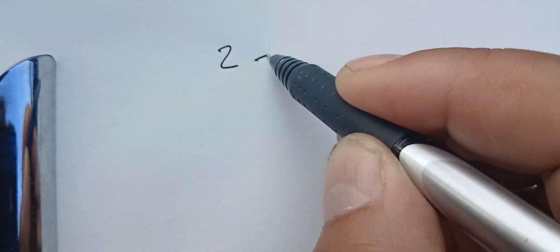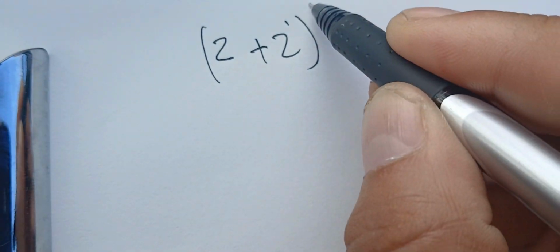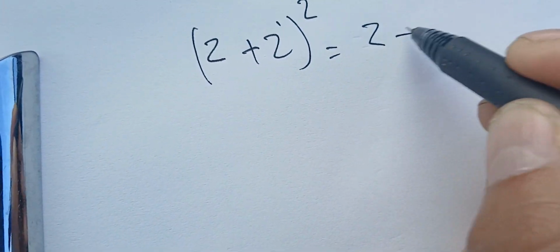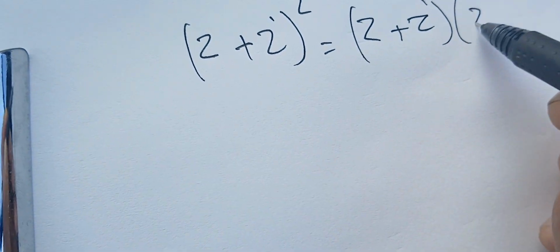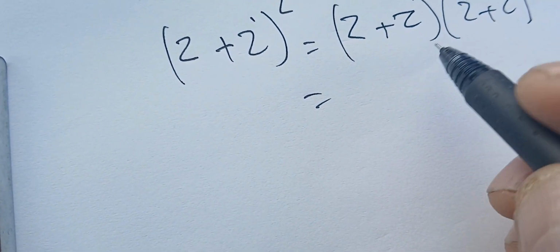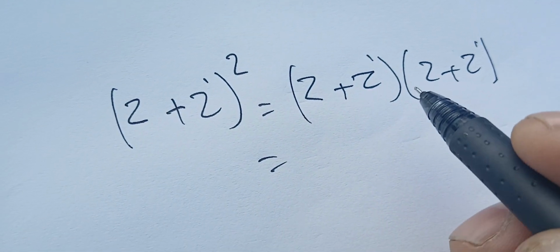Now we're going to deal with complex numbers in general. That means we're going to let z and z prime be two complex numbers and compute the square. So what we do is the same thing as using the definition of the exponent, and we use the distributive law for complex numbers.